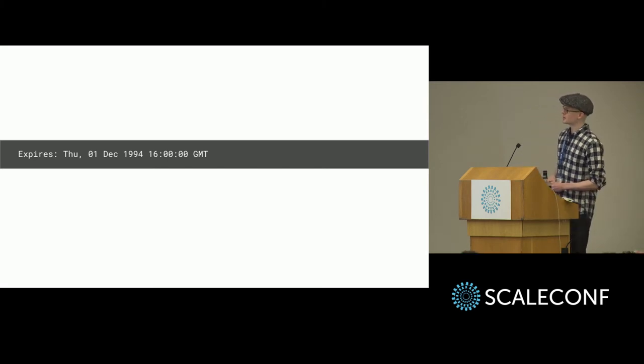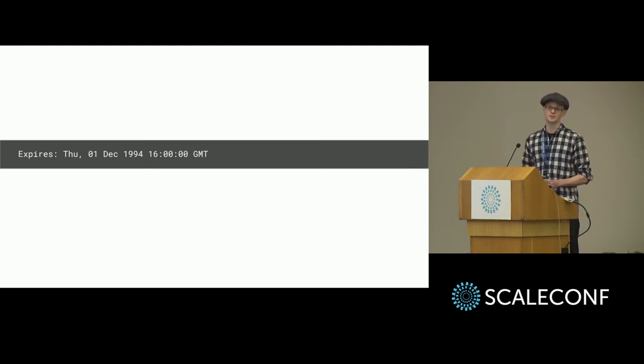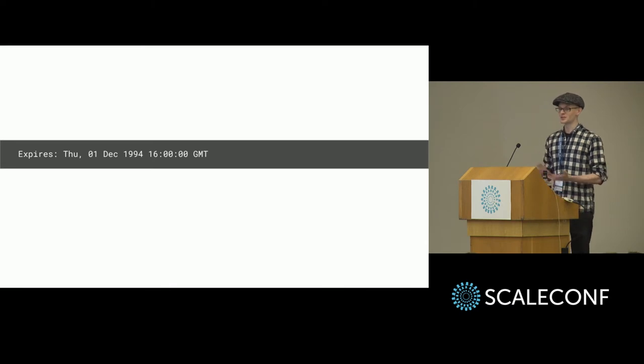Well, it makes sense if you want a value that's in the past, which indicates that your content has already expired. You may as well choose the example from the spec. The other reason I think that people probably copy and paste it from the spec is because inexplicably, HTTP standard dates include the day of the week. So if you wanted to just make up a date off the top of your head, you'd have to know what day of the week it was in order to correctly format the date. And because you can't calculate that in your head, it's easier just to copy the example from the spec.